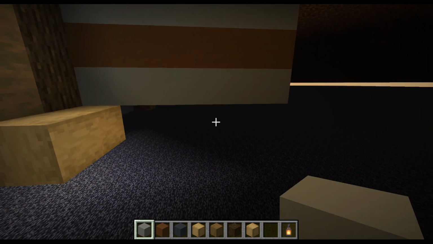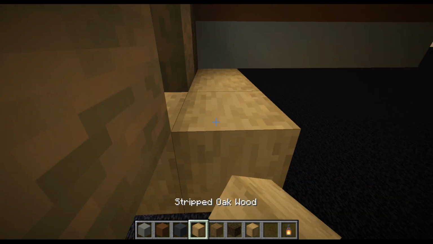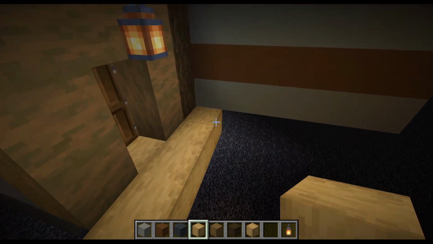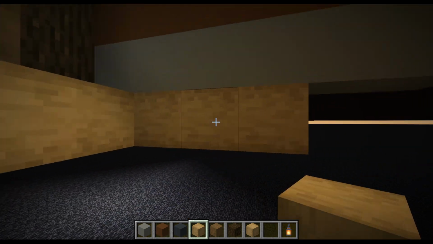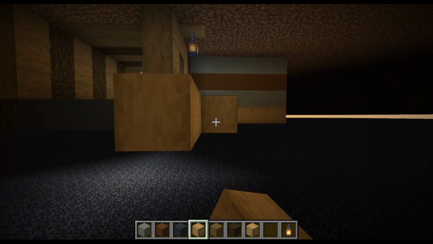Now once you've done that, it's going to be 7 blocks going across. So 1, 2, 3, 4, 5, 6, 7. And that's going to be the base of this room. So let me just expand that across a bit more.